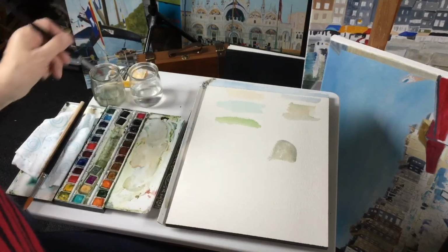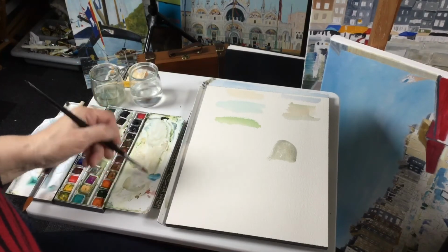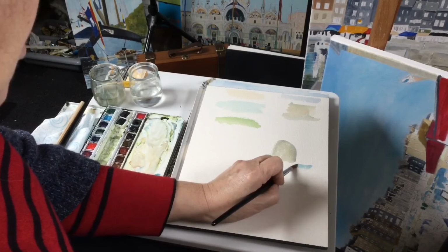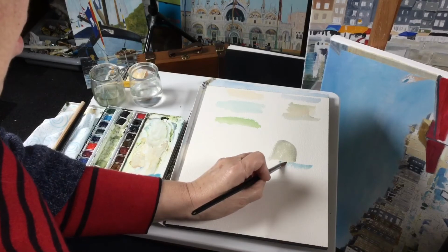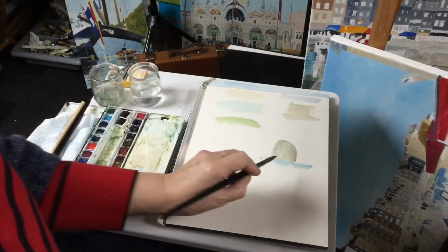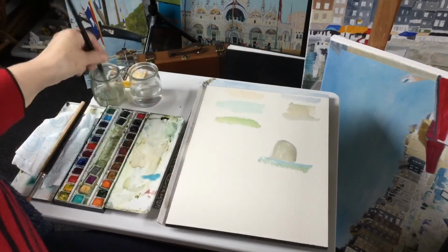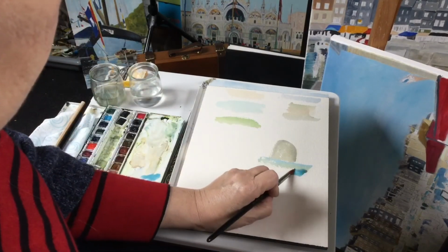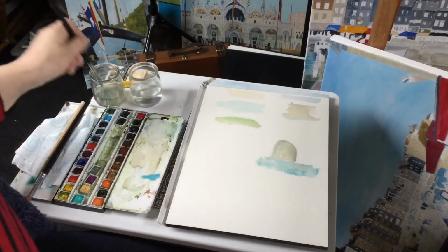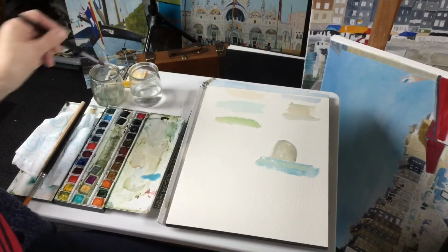And then for the water around it, again, I'm doing it in the direction that it appears. So I'm doing horizontal marks. And it doesn't matter if the paint misses a beat. And it's instantly standing up as two separate areas. But the other thing is the sand.